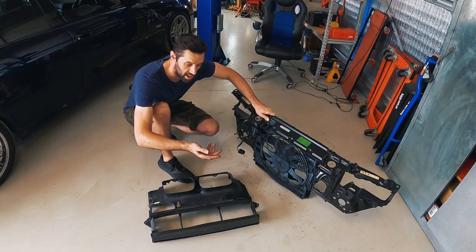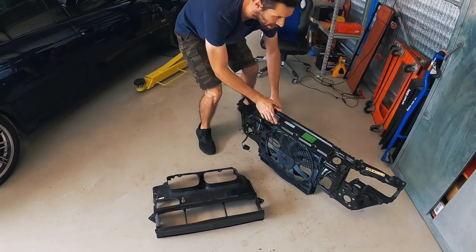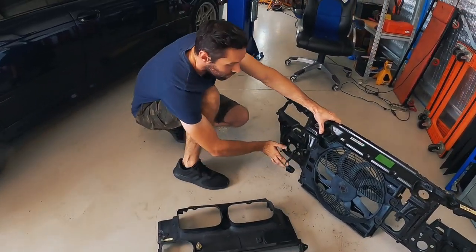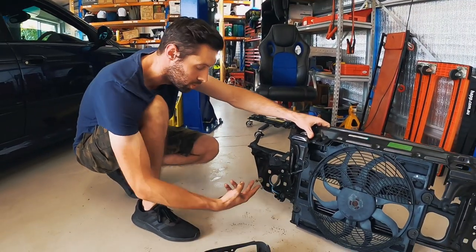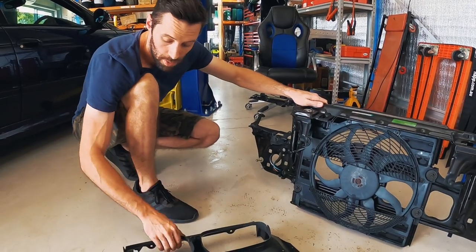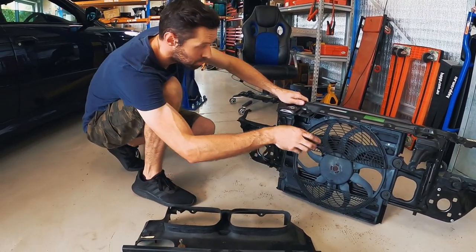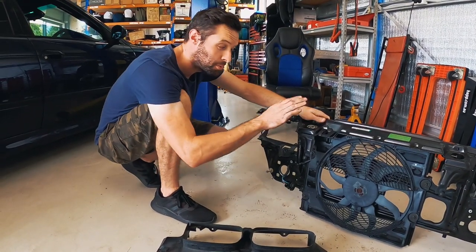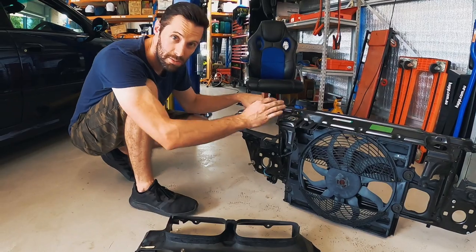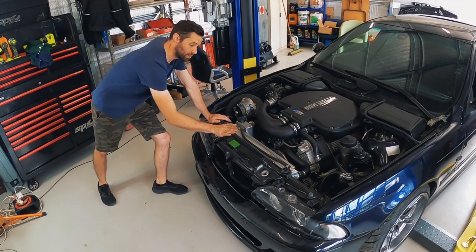These are the two main parts you've got to swap. There are two main bolts that connect to either side of the car just behind the front guards, and the other major thing that holds them on are the crash bumpers - the crash shock absorbers. The studs come from the chassis rails through the radiator support panel and onto those bumpers. It's really just a matter of unclipping all the little plastic clips and wires holding the plastic shroud on, then you get access to the bolts to pull it off. Top tip: make sure you unbolt the bonnet latch before you unbolt everything else.